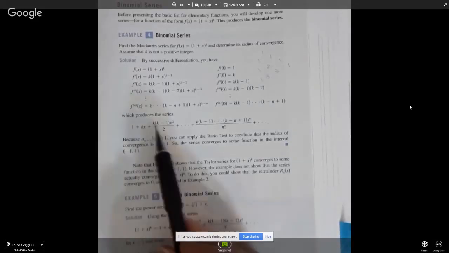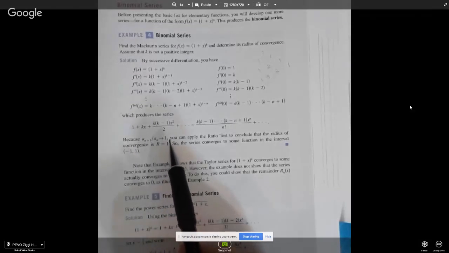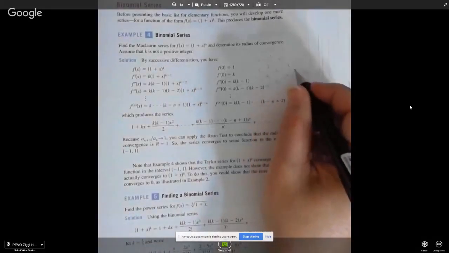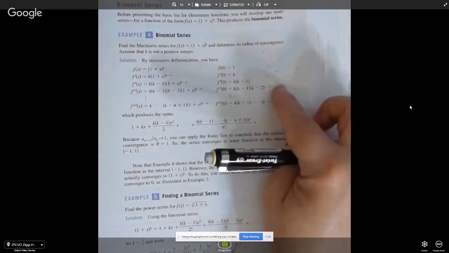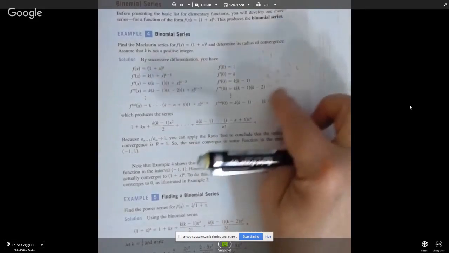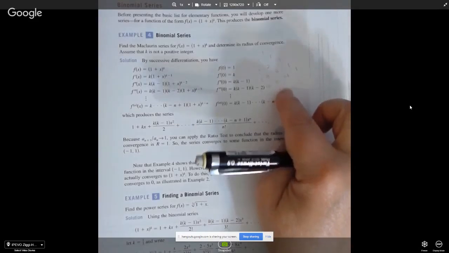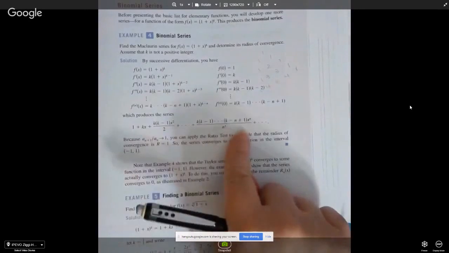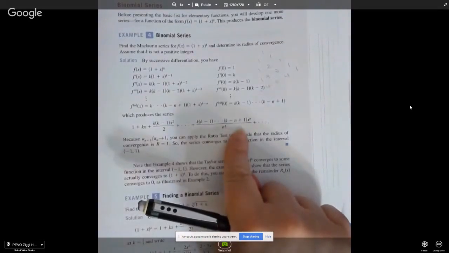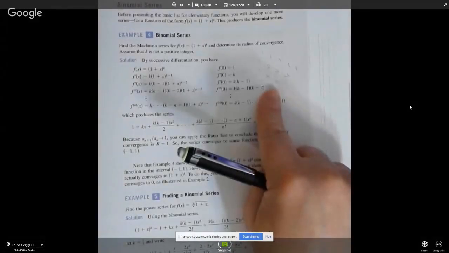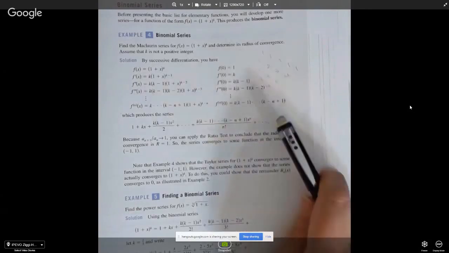You get 1 plus 3x plus, this is 3 times. Remember, Mackenzie, when I was showing you this, when we would get 1, 4, 6, 4, 1, and we were trying to figure out how we generated these numbers. And I said, that's really over our head. Well, it's because it's a binomial series, and that's how they do it. So it's Pascal, which is really, really cool.